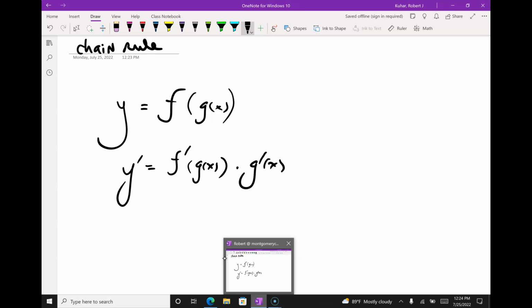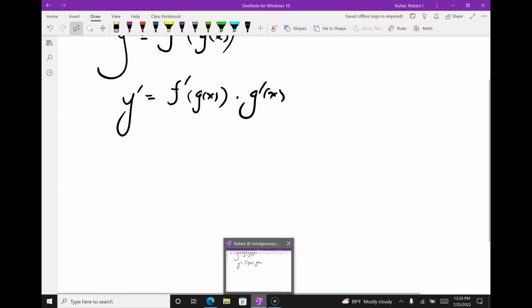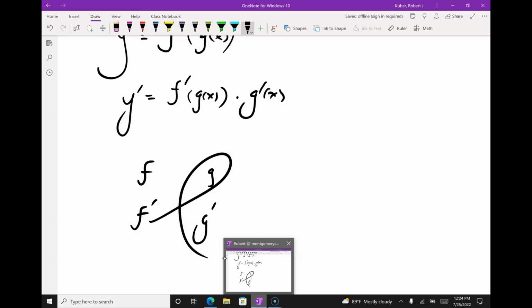So pretty clear: derivative of the outside function, right, with g still inside, yes? And that with the product of the derivative of the g, right, of that inside function. We could use a loop, f prime, g prime. I want g inside of f prime. Do you see that? So inside of the f prime function is the function g. Keep the cat in the box, and then multiply by g prime, right?